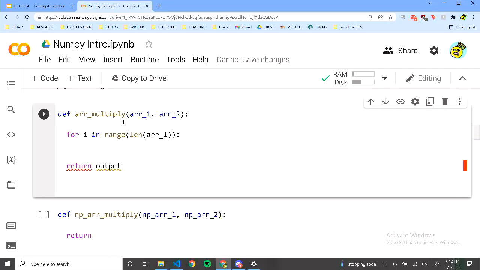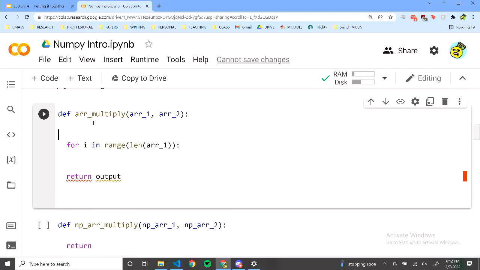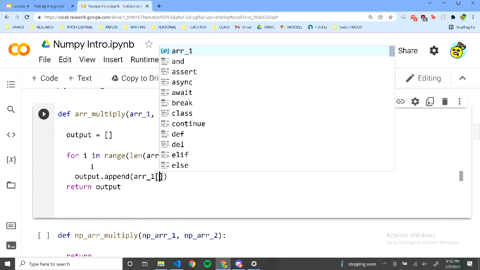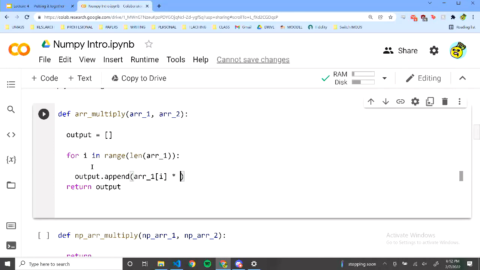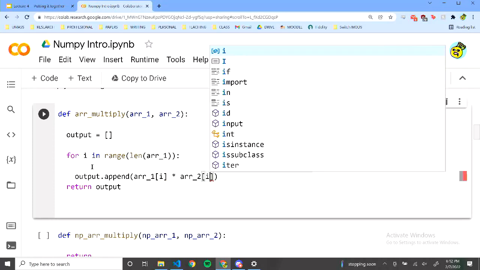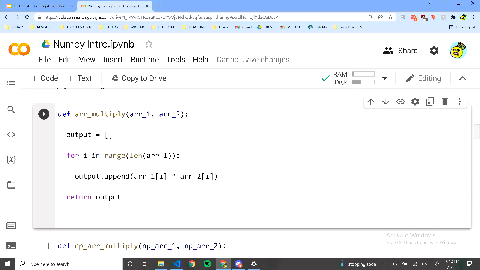You can do it different ways too, but that's how I tend to do it because it's quick. Then we define some output array, output equals an empty list, and in the loop we do output.append R1[i] times R2[i]. Cool.